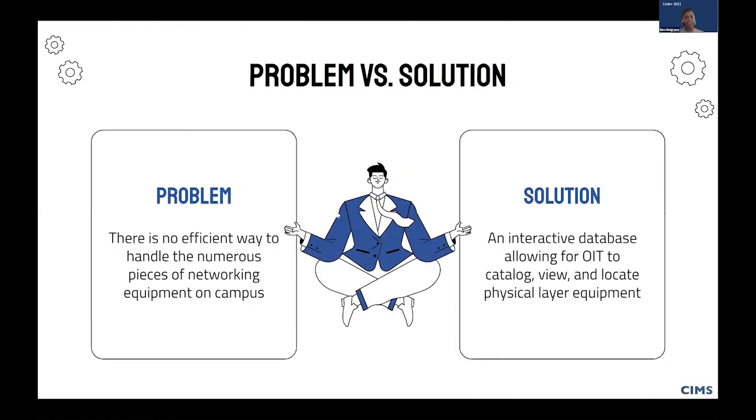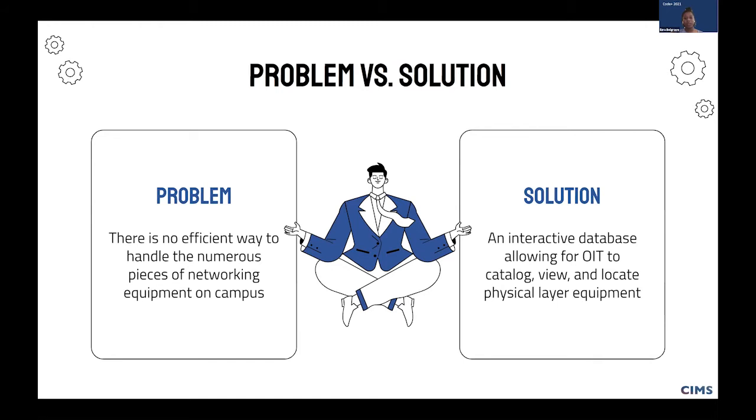Okay, so imagine that you work in OIT, or the Office of Informational Technologies, and you're responsible for keeping track of and maintaining everything network related. So this can be like cables, wireless access points, and any routers. And you have something in place to keep track of everything that's wireless, but you find that there really isn't any efficient way to catalog any of the physical equipment and all of its various connections. So you reach out to other companies such as Cisco, and you learn that over there, they're having the same issue and they have yet to develop a solution.